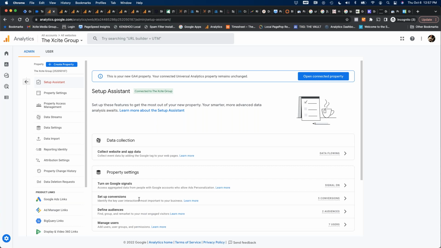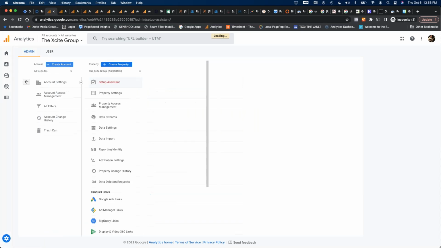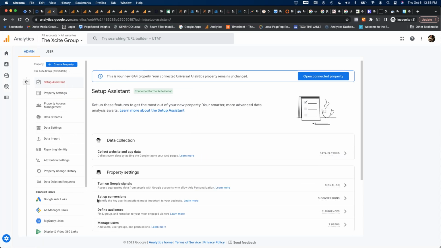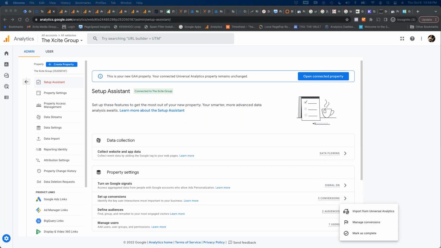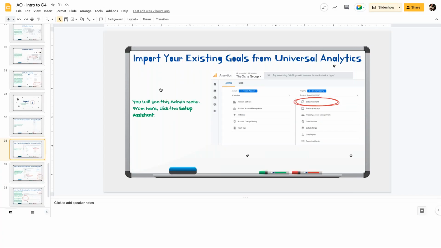And set up conversions. So again, one more time, I'll back up. We clicked on the admin wheel. We click on Setup Assistant. And then set up conversions. Mine are already set up, so it's not going to look this way. Yours aren't. So it will probably say get started here, something like that. And I'm going to go back to my slideshow now, where I've got a screenshot from before I set them up, so you can actually see what the screens will look like as we go through. All right, slideshow mode, so this is bigger.